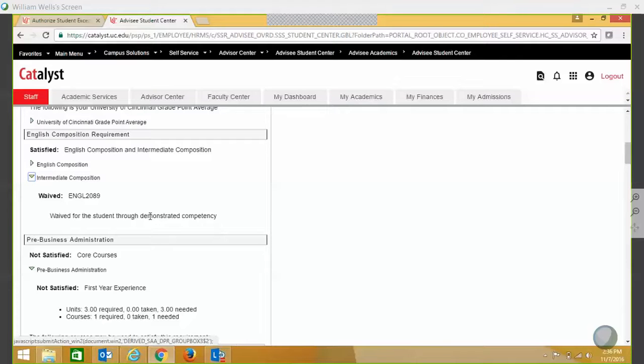And the detail that I had typed into my exception is now displayed in the space where the course list and the parameter values for this requirement line used to be. So it's indicating not only on the web-based version, but also on the PDF that this action has taken place in this particular space in the audit, so that it goes ahead and makes that type of waiver.